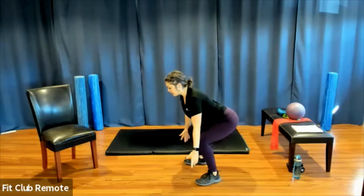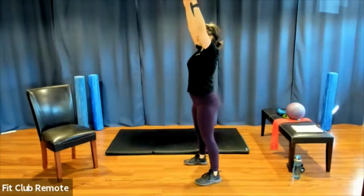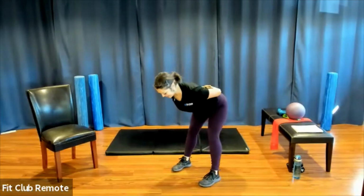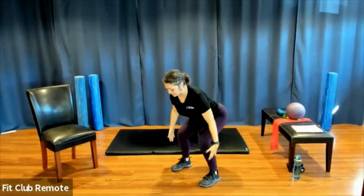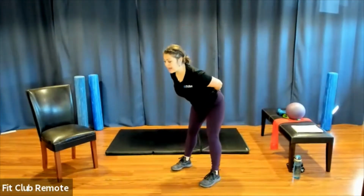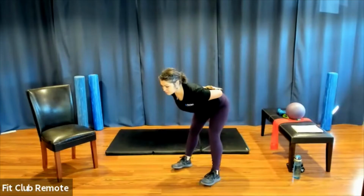Now we are just warming up, but you do want to really think about how does the abs play a role in everything that we do? That's your homework for today. So every single movement, how can we bring the core into it to help either stabilize, strengthen, protect the back? That is your goal for today.